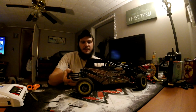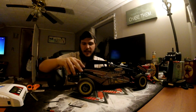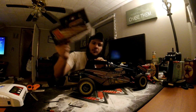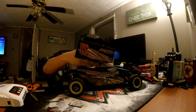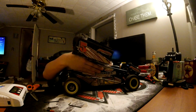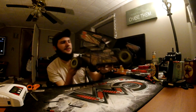I mean, this is pretty much the whole body, but we have this tail section here as well. So this tail section is just going to mount up on the back and will be held in by a C-clip or a body pin. And then the wing is right here. This guy just slides onto the cage, there's 2 little bolts with washers on each side, and they have little slots on the wing that everything lines up with, and then you can position it however you would like. So something like that is what it's going to look like when it's fully finished.